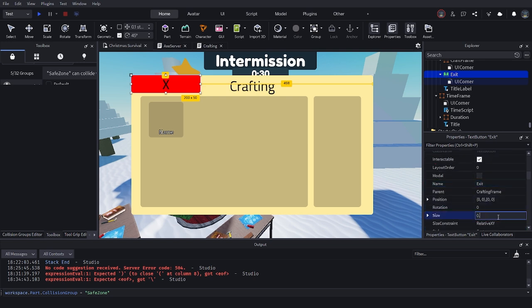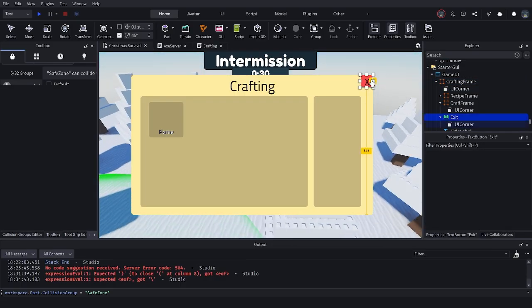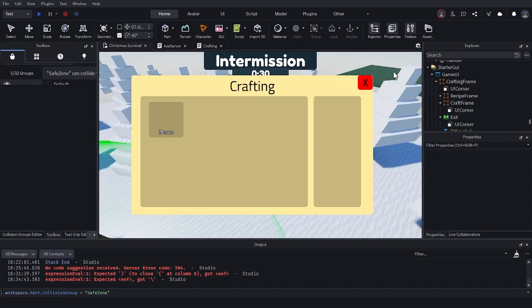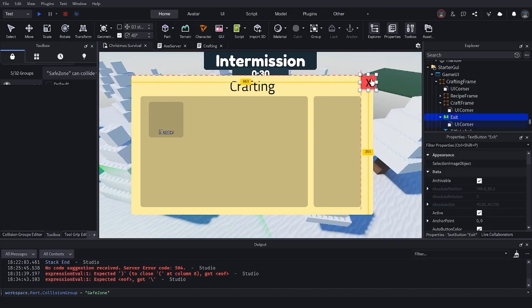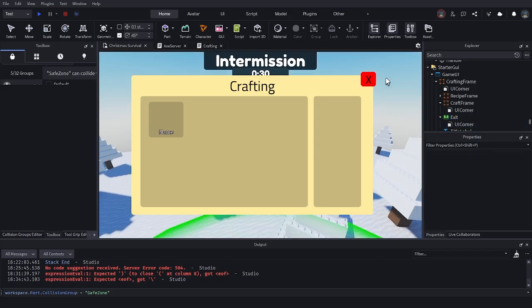And set it to 0.05, 0, 0.025, 0. That's a little bit too small. Actually, that looks perfect. Yeah. Actually, I want to make it a little bit bigger. Boom. Make it so that it's just a tiny bit out of the exit box like that.